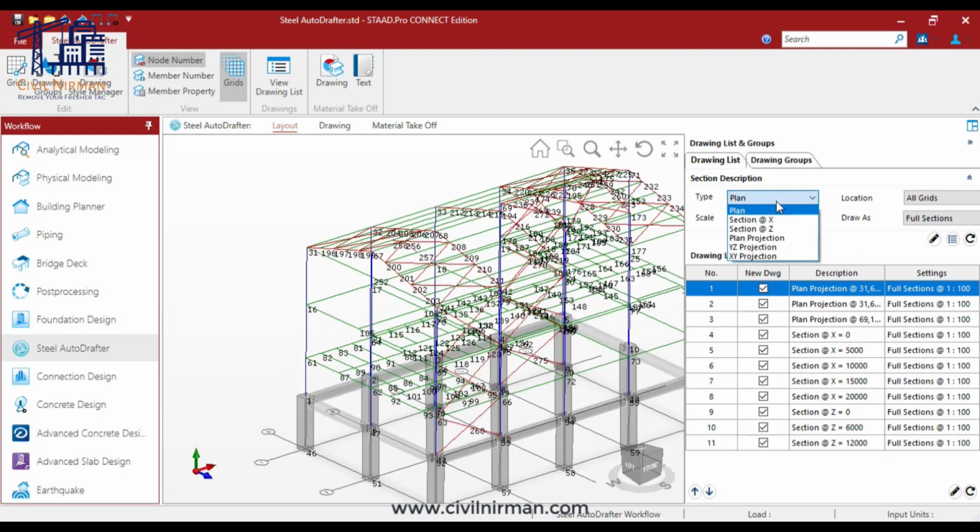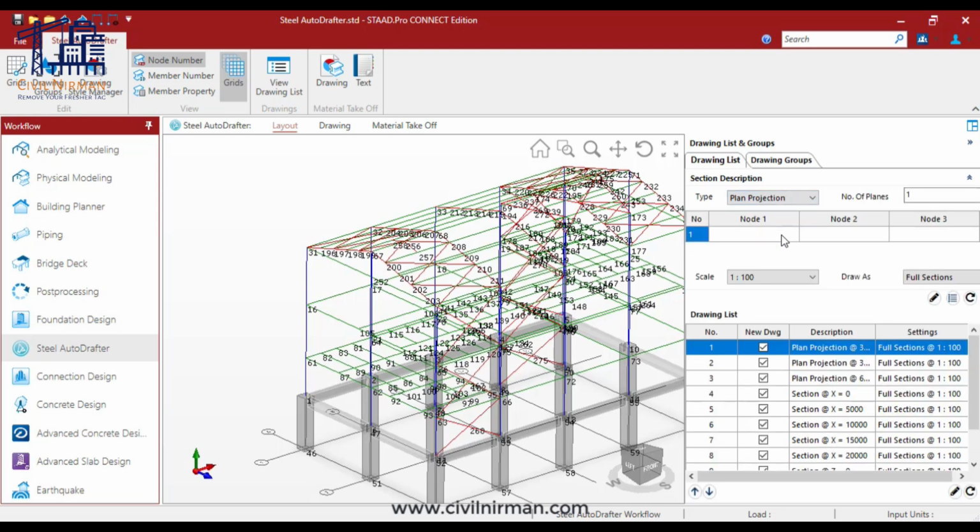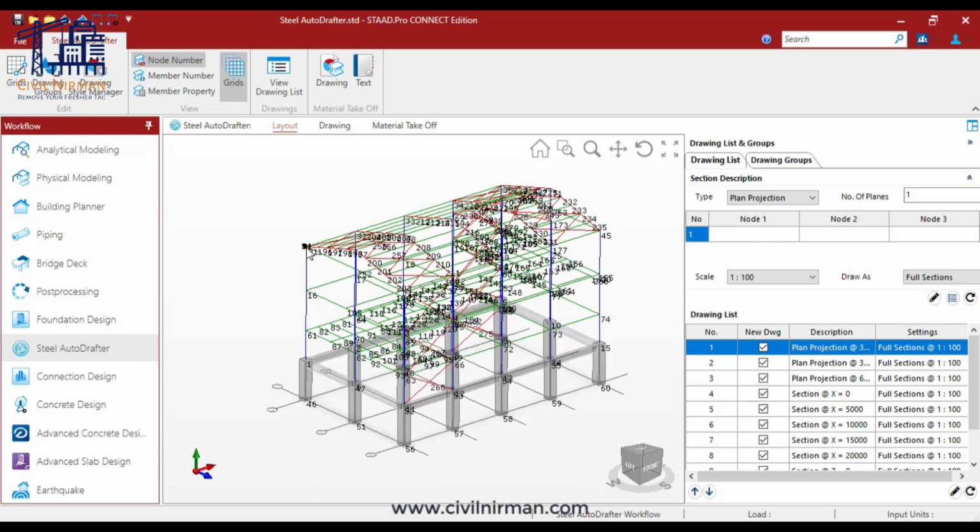So for that, I'll go in the option tab over here. I have the option called plan projection. Now see, for this particular slope region, I identify all four corners, 1, 2, 3, 4, and the top notch sloping region, right? So I'll enter the number of planes as 2, and I need to enter those node numbers over here, right?